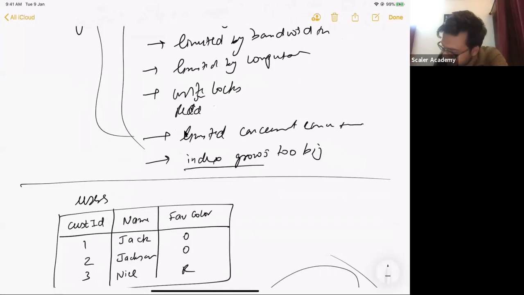Cool. So if the index grows too big, do you appreciate that the index must always sit in the primary memory? What is index for? Index is for fast accesses, right? Of course, you end up saving the index on disk as well, but some good part of the index must sit in your primary memory. Indexes can be stored on disk as well, of course, but a good portion of that index must sit in the primary memory.